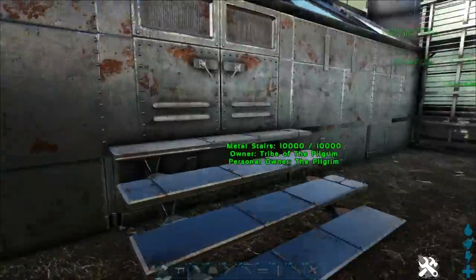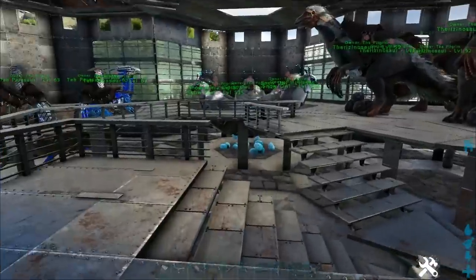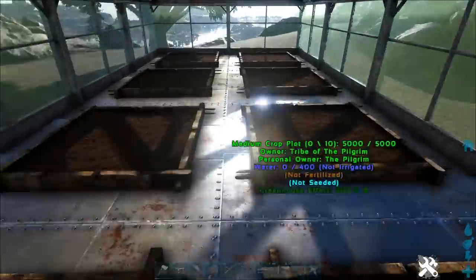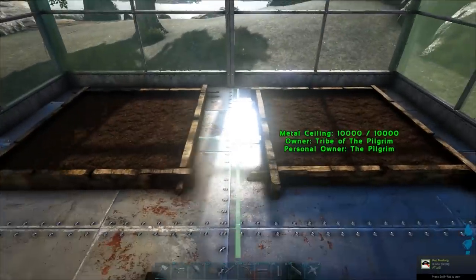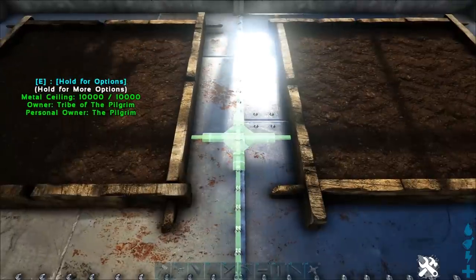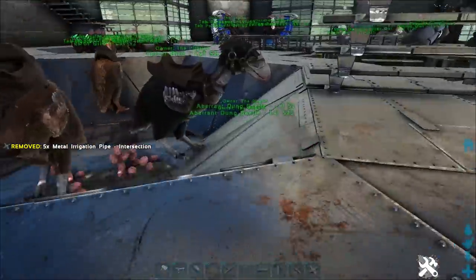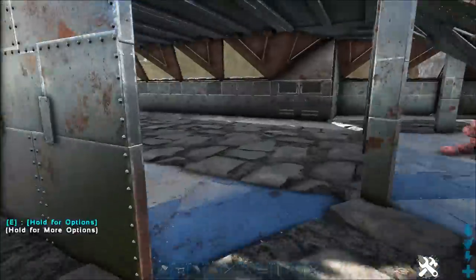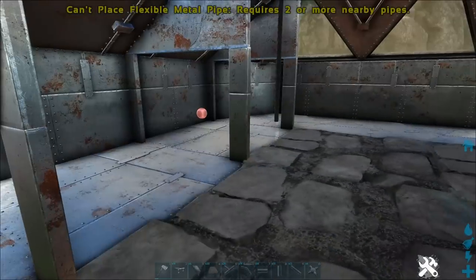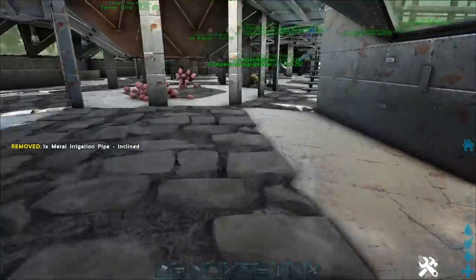So what I did, I went inside. And with S Plus now, we're getting flexible water pipes and flexible electrical cords as well. So I just lined this up dead centre. So the pipes were just going into the crop plot, so I can put the taps in. Run them down there. Then run a straight pipe down from the end of that. And then I think I used a sloped one from there to go outside.